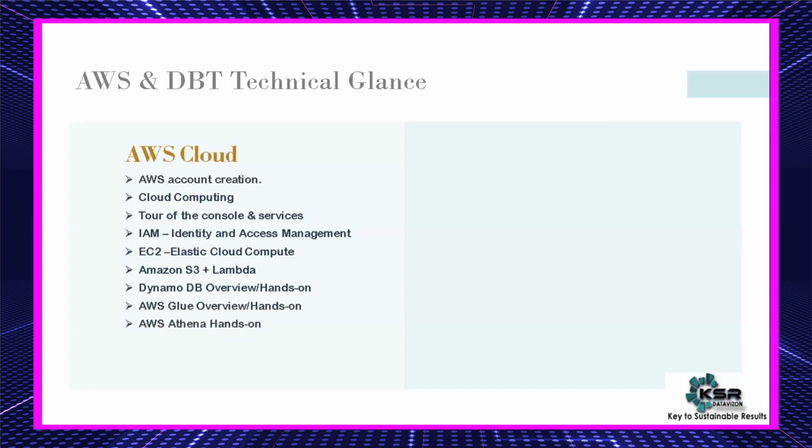We will be talking about it both theoretically and doing hands-on as well. And we will be covering Athena to access the data available in S3, and how you can run your analytics using that. We will be talking about Redshift, and discussing the comparison of Redshift with Snowflake, benefits, pros and cons, and everything. And EMR also, we will be discussing how we are going to handle big data in AWS.